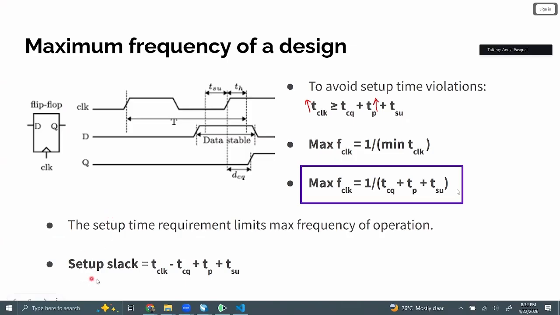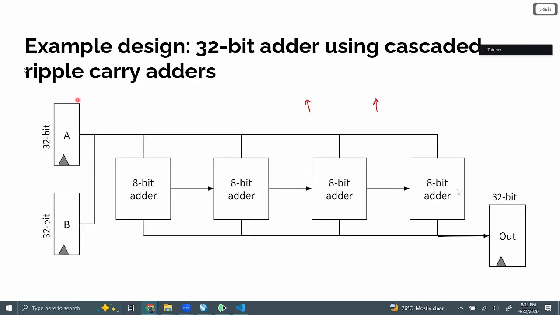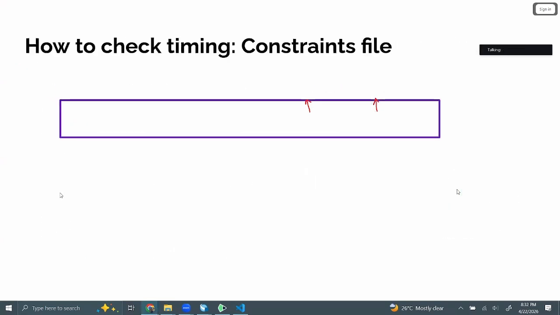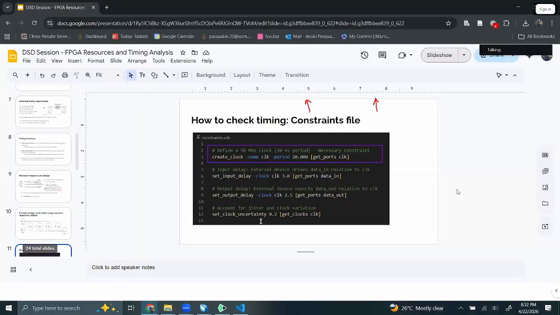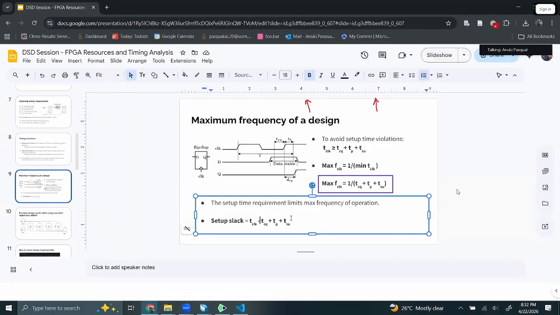So then setup slack is, I included this because this is a word that is used in the timing reports. Setup slack means, so there has to be a bracket here.